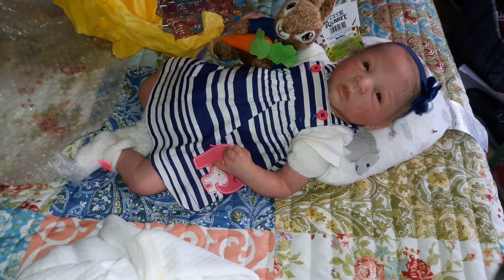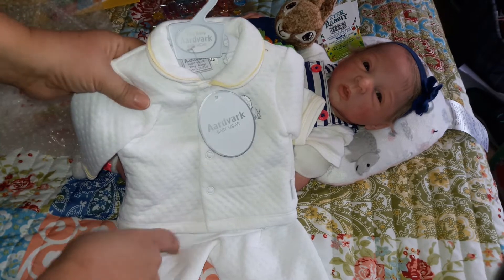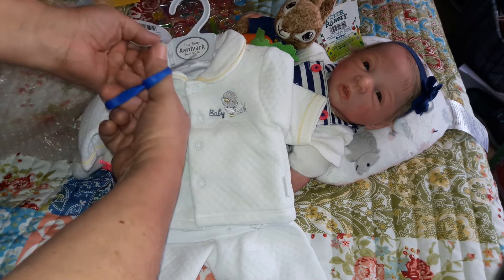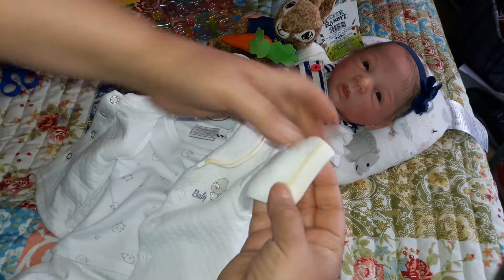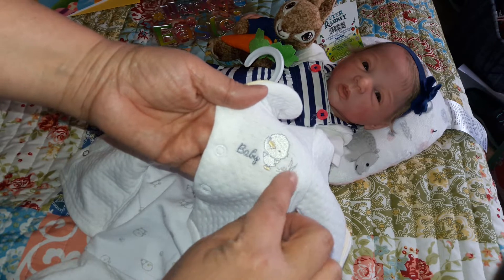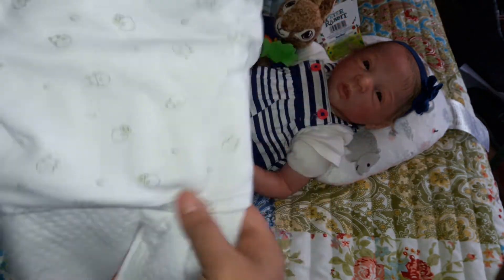Oh, this one is for Sage! It's a cute little outfit, and because we're indoors she's going to get to wear this today. Even though it's 97 degrees outside, we have air conditioning on inside, so I'm going to put this on her right now so you guys can see her in it. This is so cute — it's all white and trimmed in yellow around the neck and the sleeves. It has this little chickie right here that says 'Baby Little Chick' in a kind of shiny goldish color, with little grass stitching, a yellow beak, and little yellow feet. That's the little jacket, and then the shirt has little baby chicks all over it.